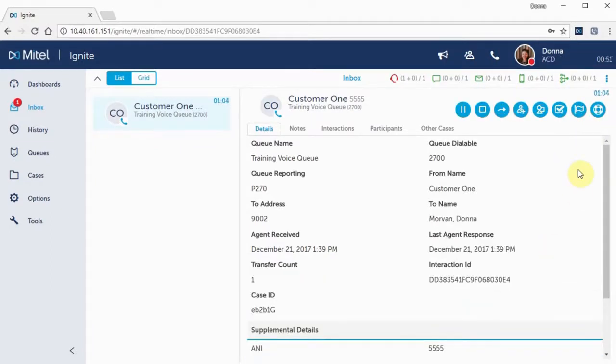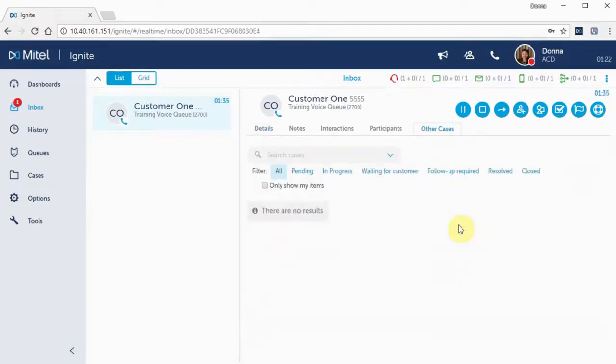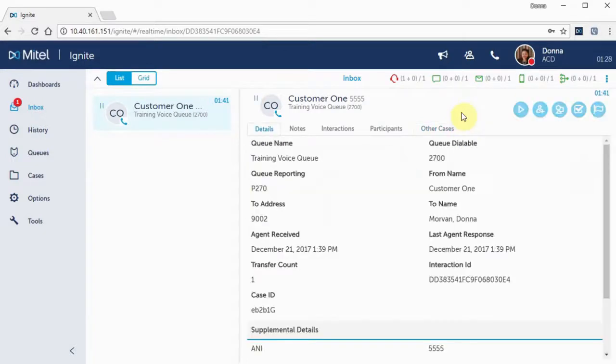As we would when handling voice calls, you talk to the customer and ask how you can assist them. In the meantime, in Web Ignite, you can look through the information that will give you more insight into the customer's journey or history with the organization. Looking at the media functions available at the top, we can place a call on hold. To remove hold, click on the Remove Hold button. Next to that, you can hang up, obviously for when the call is done.